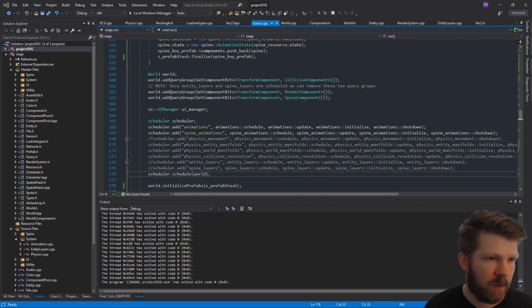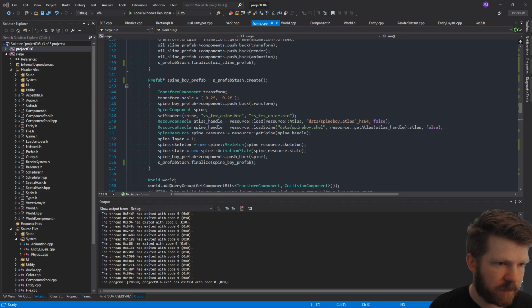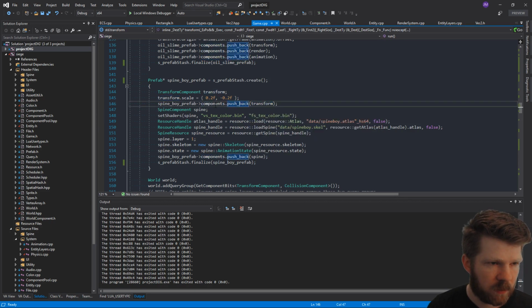So let's look at how we currently have the prefab stuff set up. So we have the components and we push back a component and then we can do whatever we want. Well, I guess typically we set up the component and then we add it at the end.